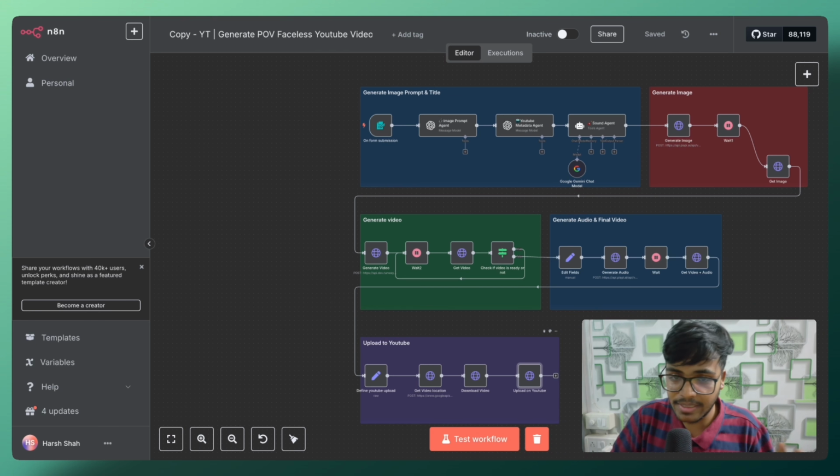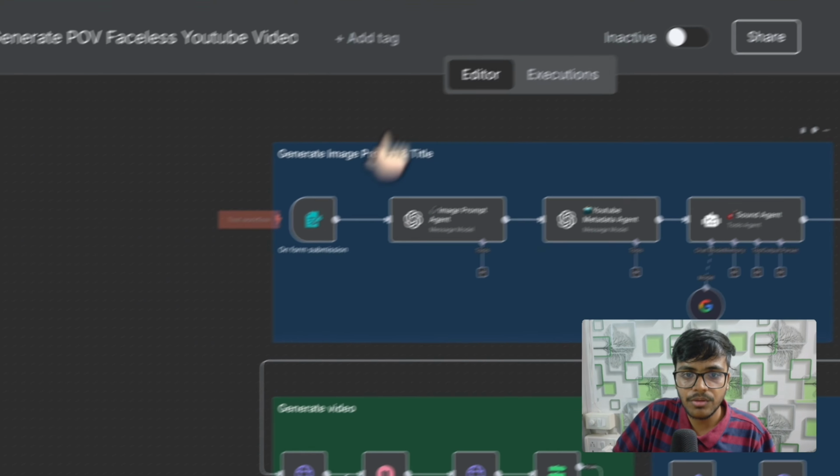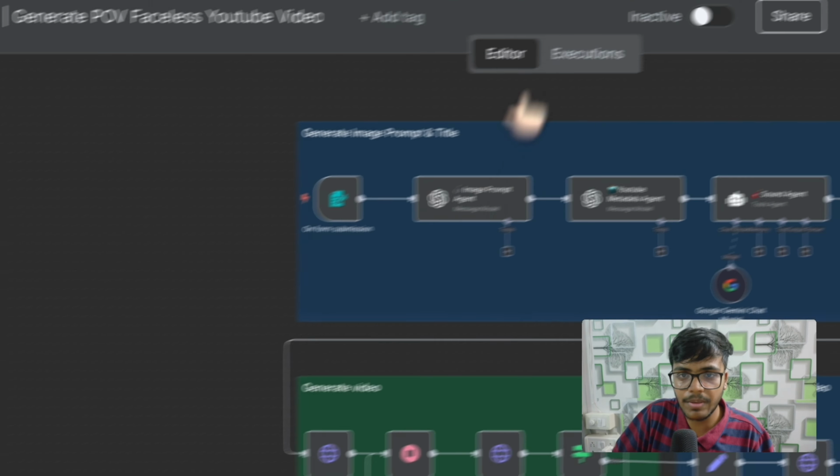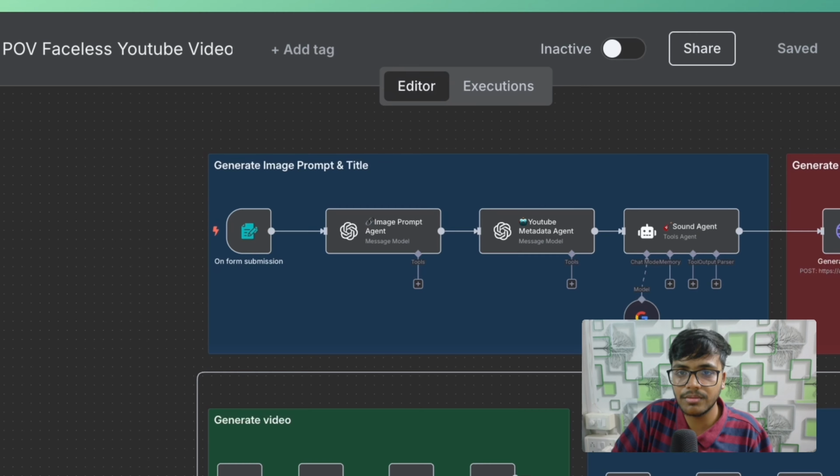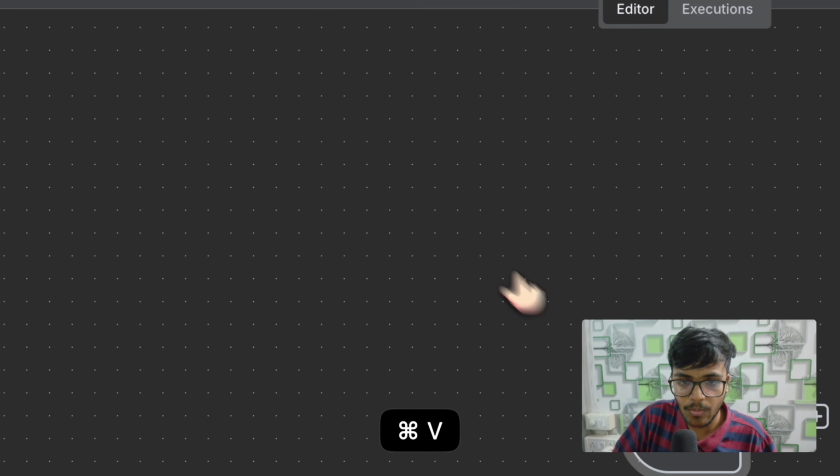So yeah, now I'm really excited to build this workflow with you, so you can follow along and build it by yourself. This will basically help you to learn n8n and grab the concept of n8n in every way possible, right? So yeah, now let's go to the workflow side. So basically, let me copy this one. I'll be copy pasting all the modules, right? So yeah, now let's copy paste that.